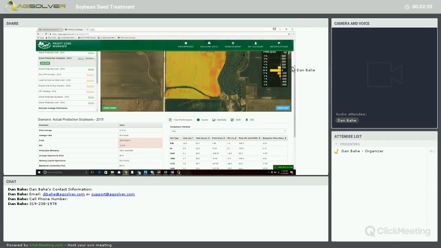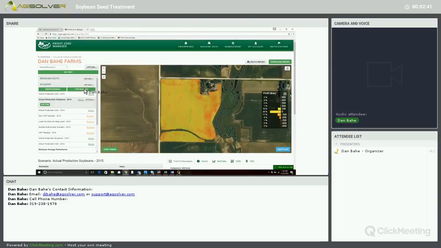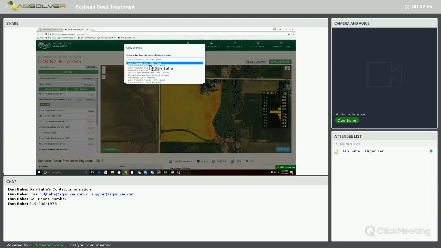What we're first going to do is copy a scenario based off of the actual production soybeans 2015. So I'm going to select the green copy scenario button right underneath the field name. Select the actual production soybeans 2015 scenario.